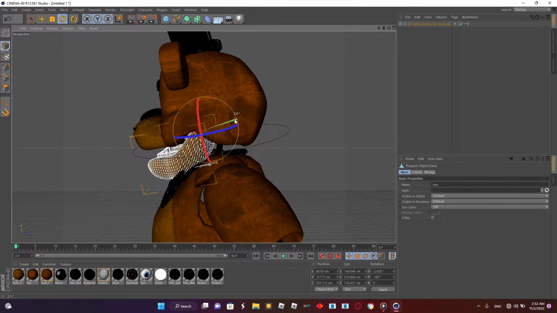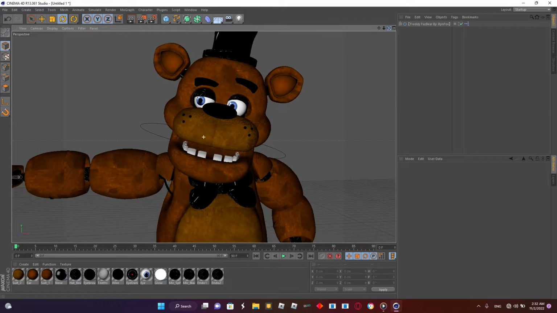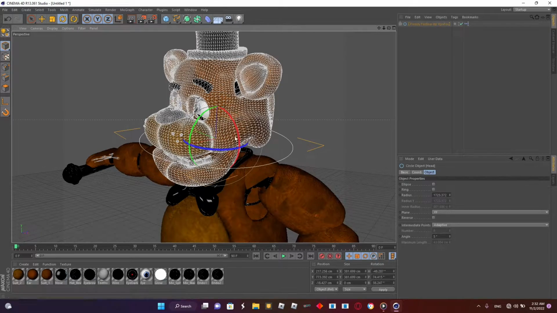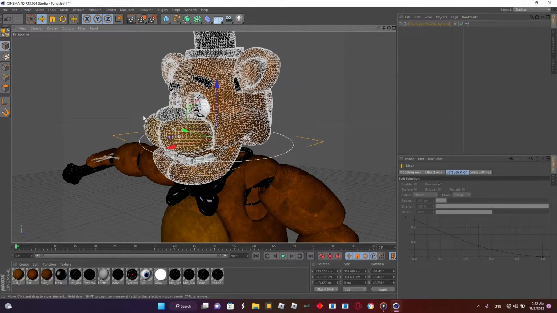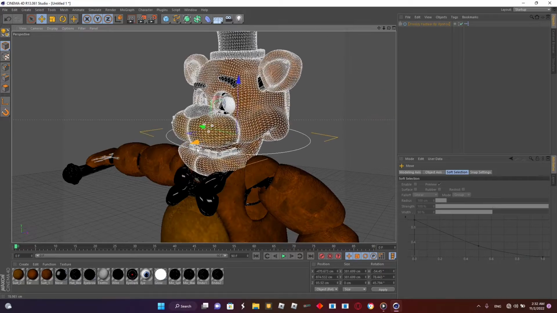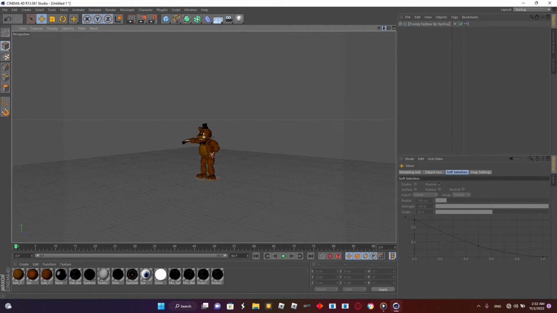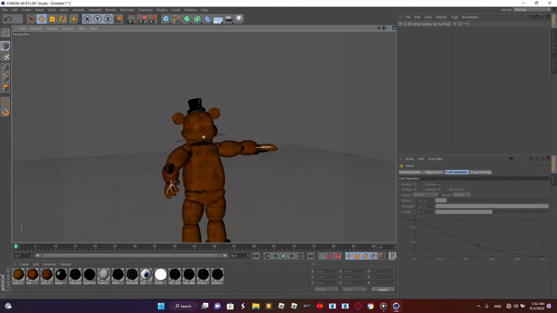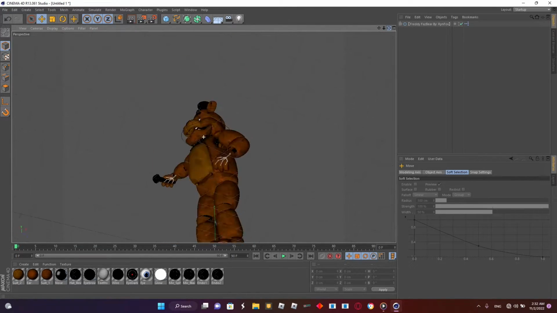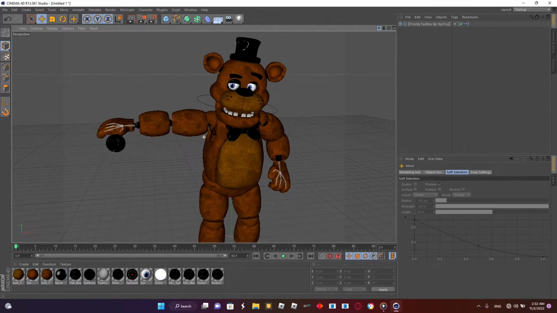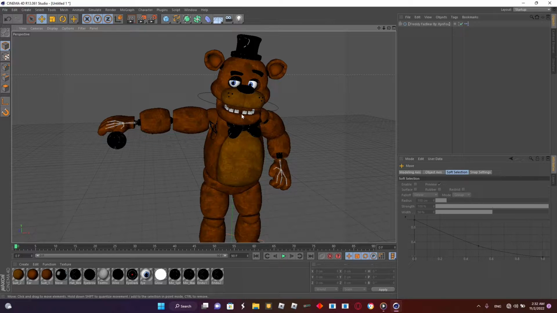And open his jaw a little. Or close it. But I recommend opening it. If you don't like the look of that, you can move it back. But I like doing it because it makes him look more hefty. Because you gotta understand, these animatronics weigh at least 300 pounds, 500 pounds. They are gonna be really heavy and really hard to move around and navigate with.